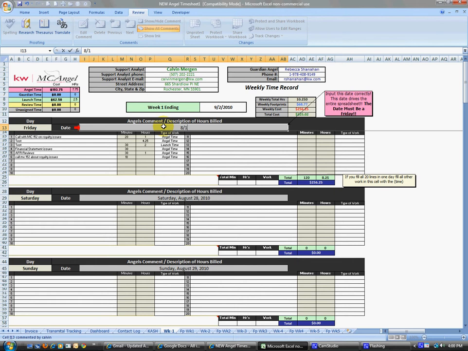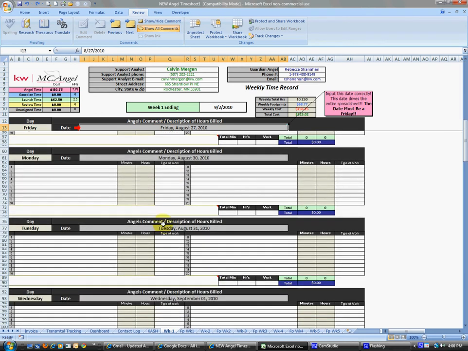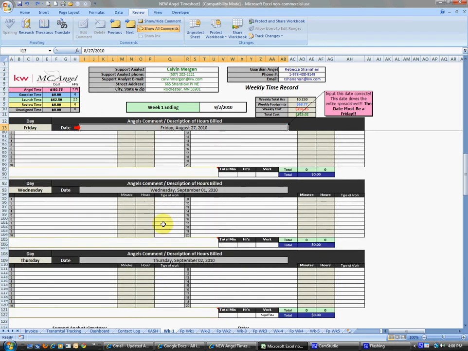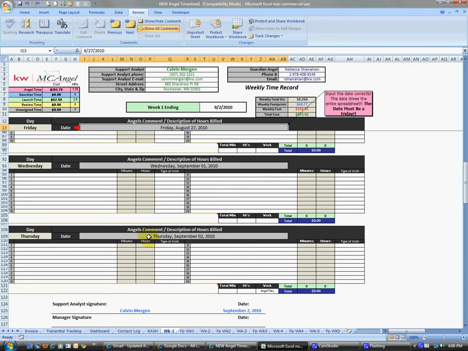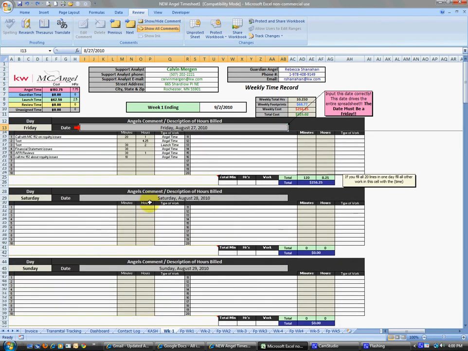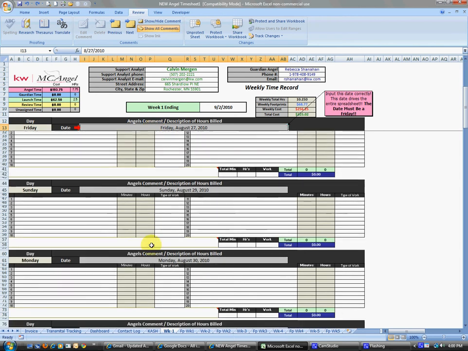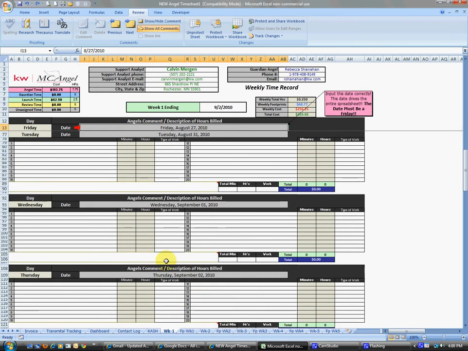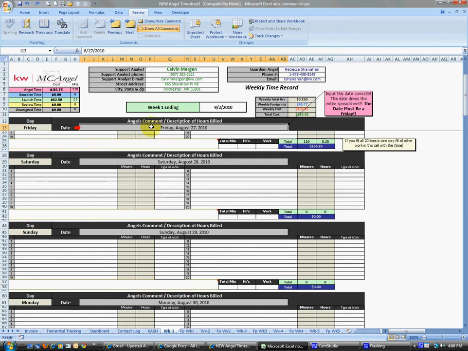As I change this to 8/1, this date goes up one. They just grow by 1 day, obviously, for each week. So make sure that that date is set properly. That should always be a Friday, matching this date right here. So this is a September invoice, and I'm just starting my month of September, but my first 2 days in September land on a Wednesday and a Thursday. So I need to go back a few days and find out what the Friday was before that and input that date here so my dates align properly. So that's how you'll input that beginning date.